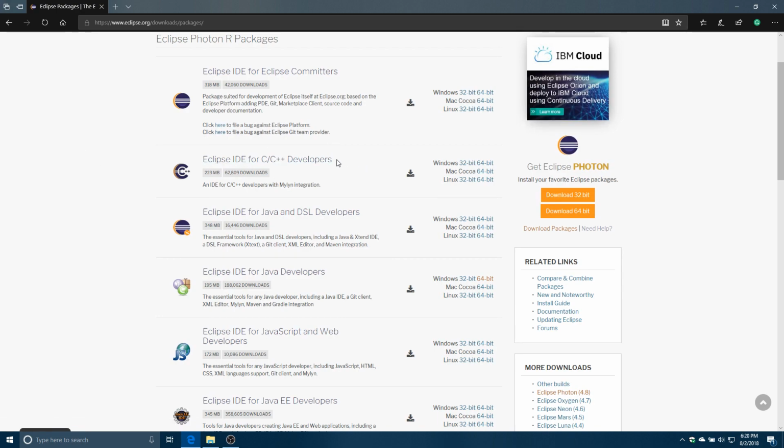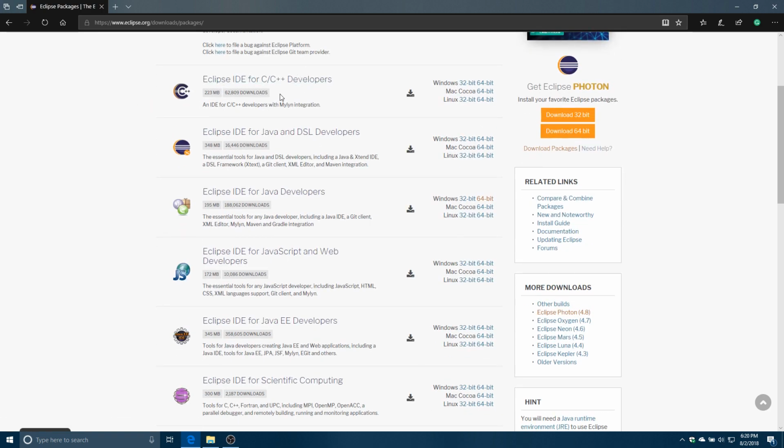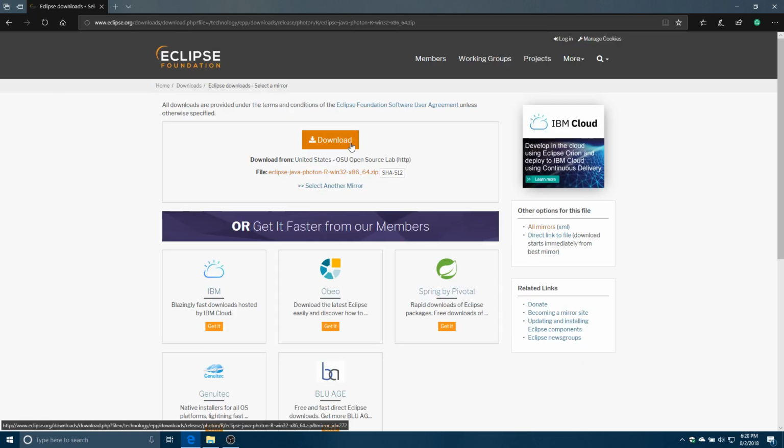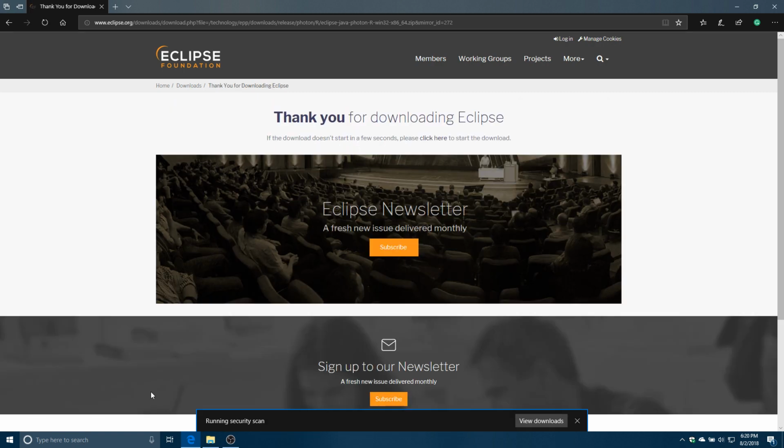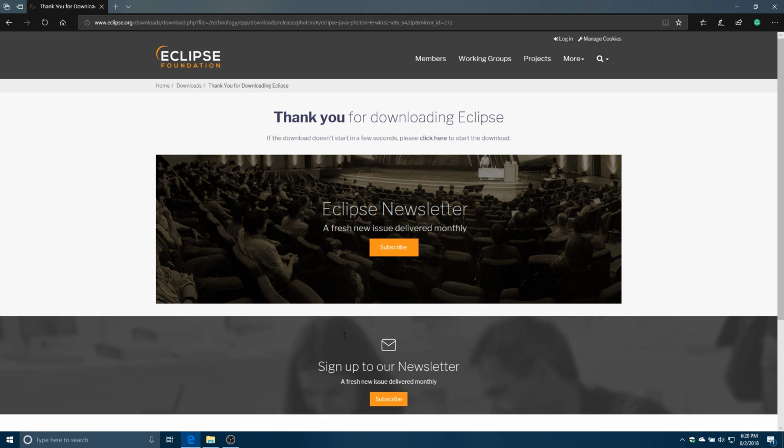So if you're a C++ or C robotics team, you want to click on this one right here, Eclipse IDE for C, C++. If you're a team like mine, 1559, a Java team, you want to click on this one right here, and then you want to select what version you have, or in whatever PC you have. I have a Windows 64-bit PC, so I'll click on that one. And then you just click download. I'll save that just in case it fails, because it probably will, knowing my luck.